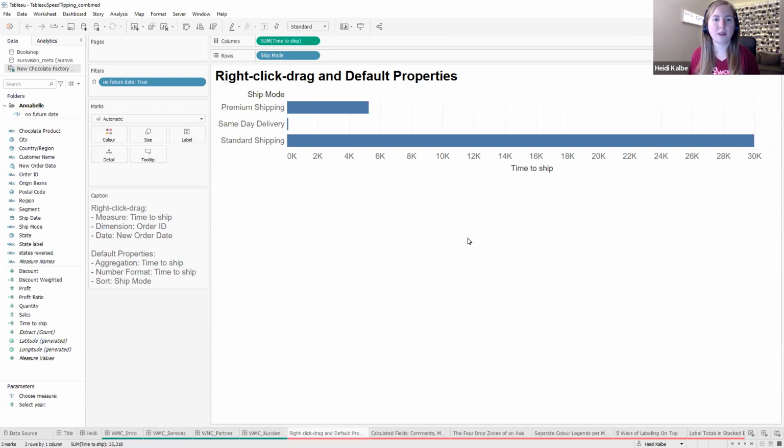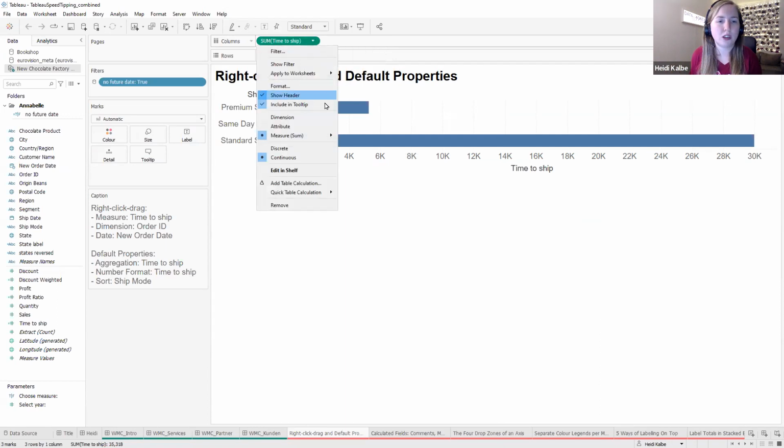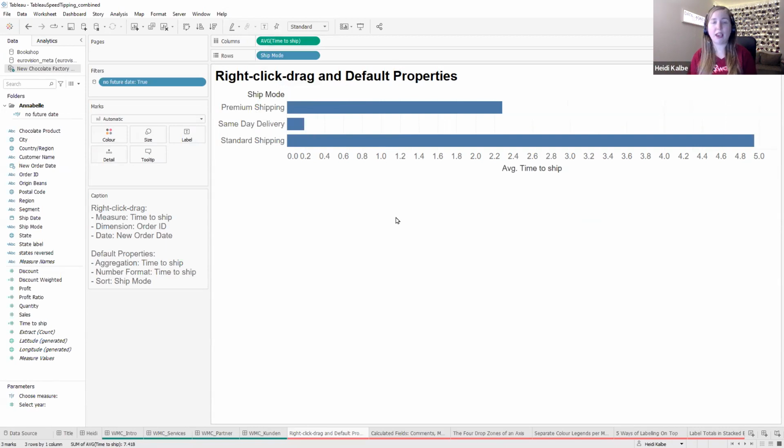Sometimes you want to use a measure in Tableau, and Tableau will often try to give you the sum of your measure, which is oftentimes fine. But right now I'm looking at the time it takes me to ship, so the time from order date to shipping date. I don't want to sum that up, because it doesn't make sense to sum up the days. So instead, maybe I want to use the average. But I don't only want the average. I'm also interested in the median, minimum, and maximum, and maybe even in the number of orders that get shipped with a certain ship mode.